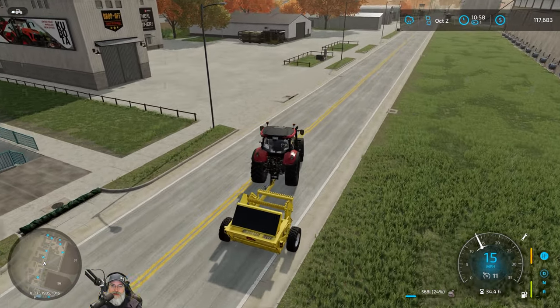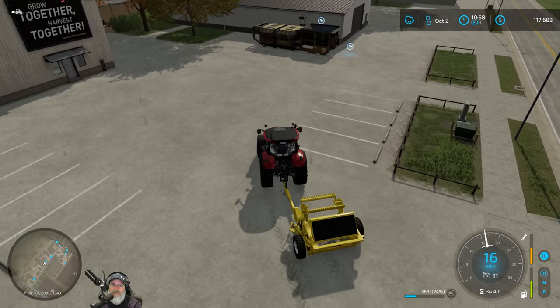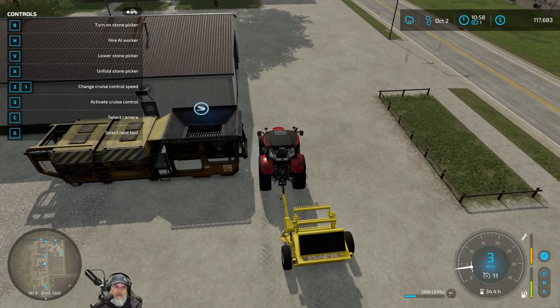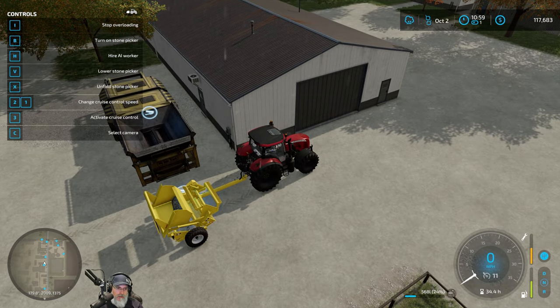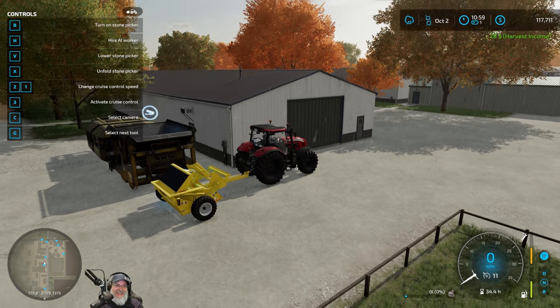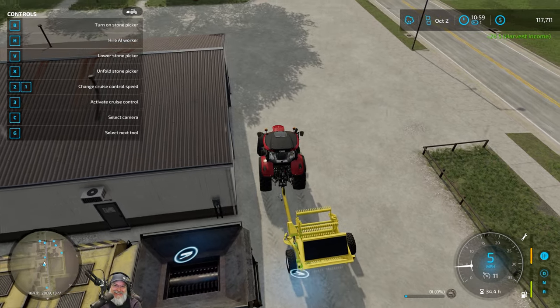There it is. Debris crusher. Okay. Let's bring up the help menu. So do we just pull up right here? Unfold, lower, turn on, start overloading. Is that the one? Oh, I see. Okay, you just drop it off there. Nice. We made $28. All right. $28. Yeah. Yay us. Okay.